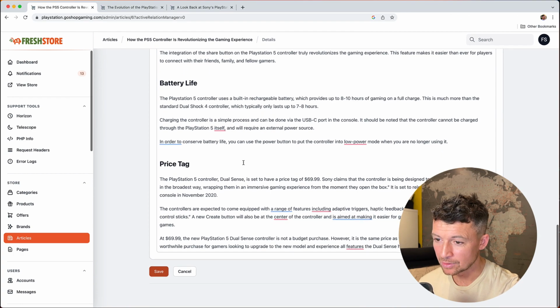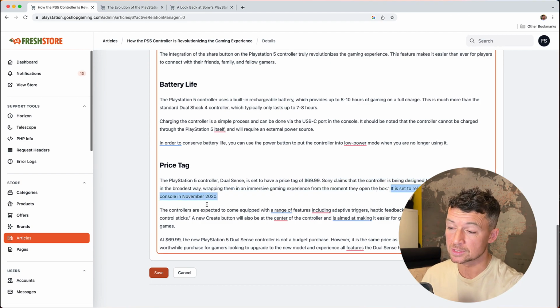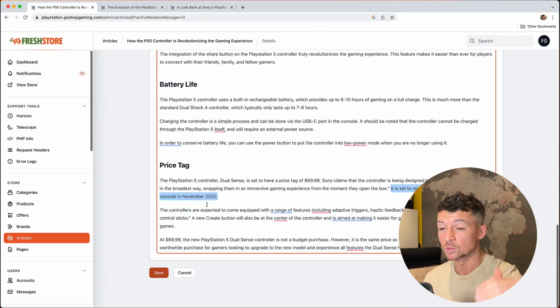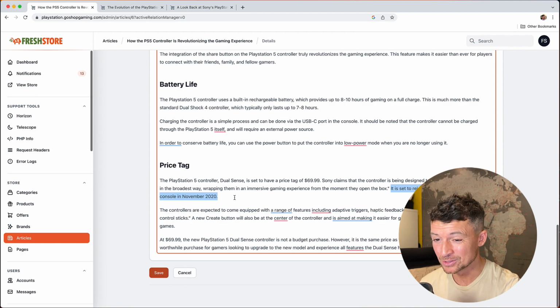And this is one thing we do have to watch out for. Sometimes the information maybe is a little bit out of date because the AI does have data up to a certain point. So in this case, it's not terrible, but it's a little bit clumsy that it said that it's going to release in November 2020, because obviously we're now in 23. So it doesn't need to say that. It's talking as if it's in the future.